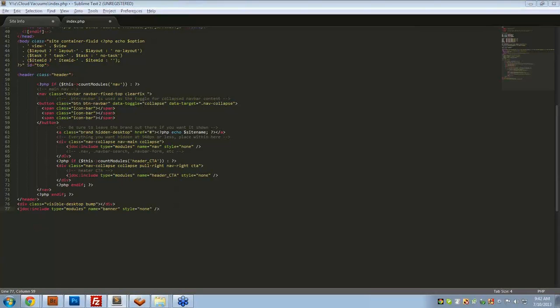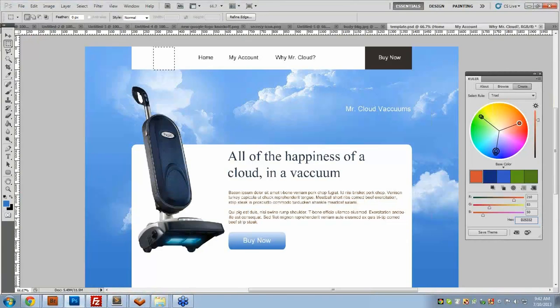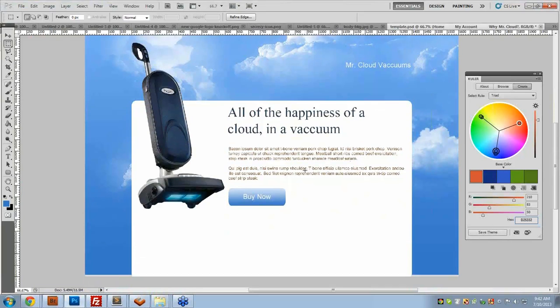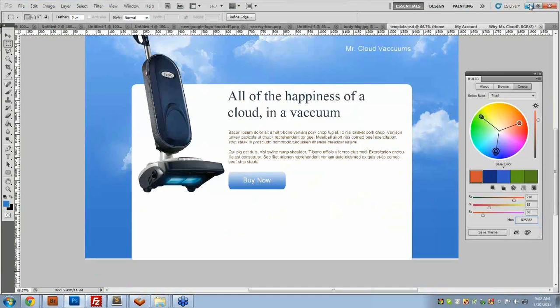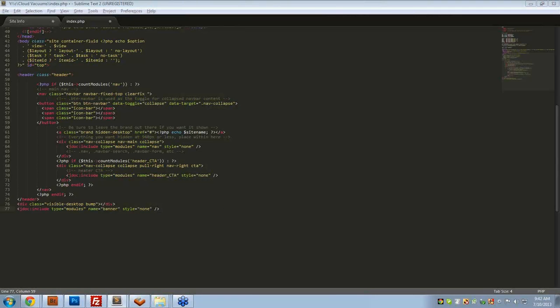And next, everything's going to be in a section. And the section is going to be this white part underneath here, where we've got this little curvy corner, and we've got everything in here. There's going to be a section in here, and there's going to be a footer down here as well. So we'll do a section on here, and we're going to actually give it a class of row fluid.